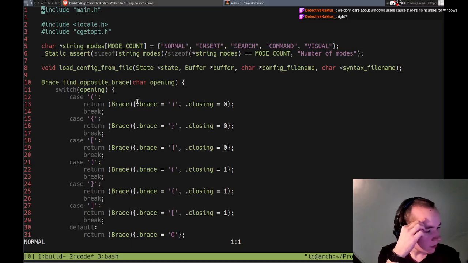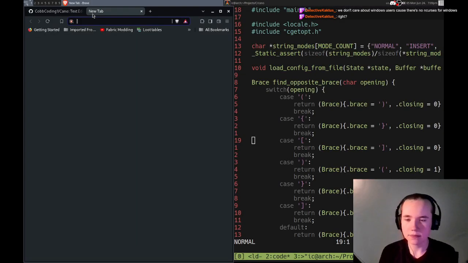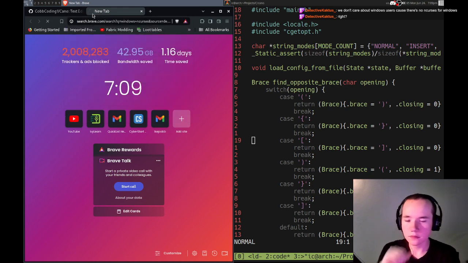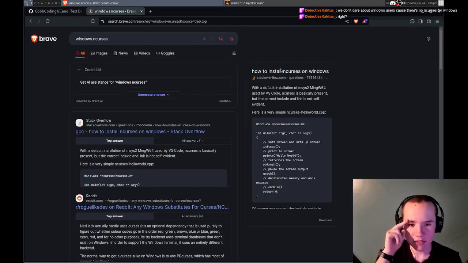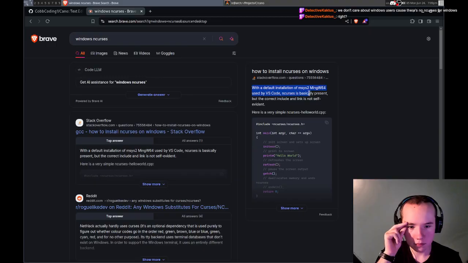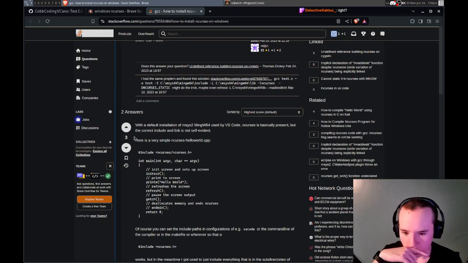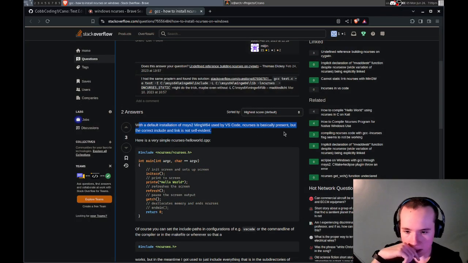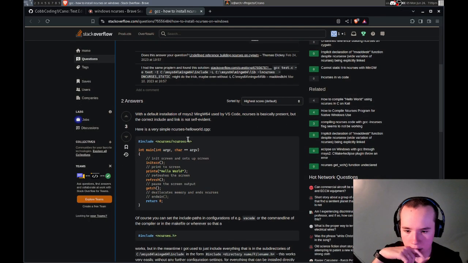We don't care about Windows users because there's no anchors for Windows. Right? There's not? I thought there was. But I don't really care anyway. Oh, shoot. It looks like you can.